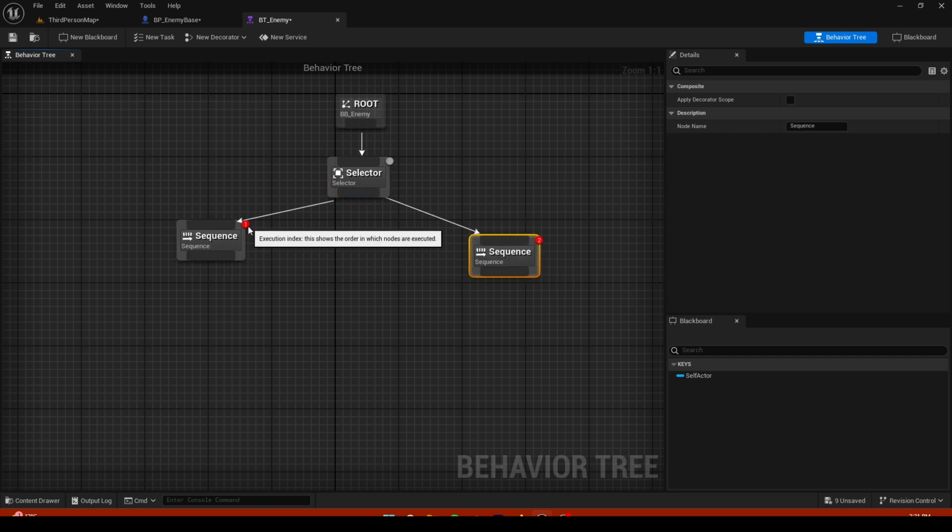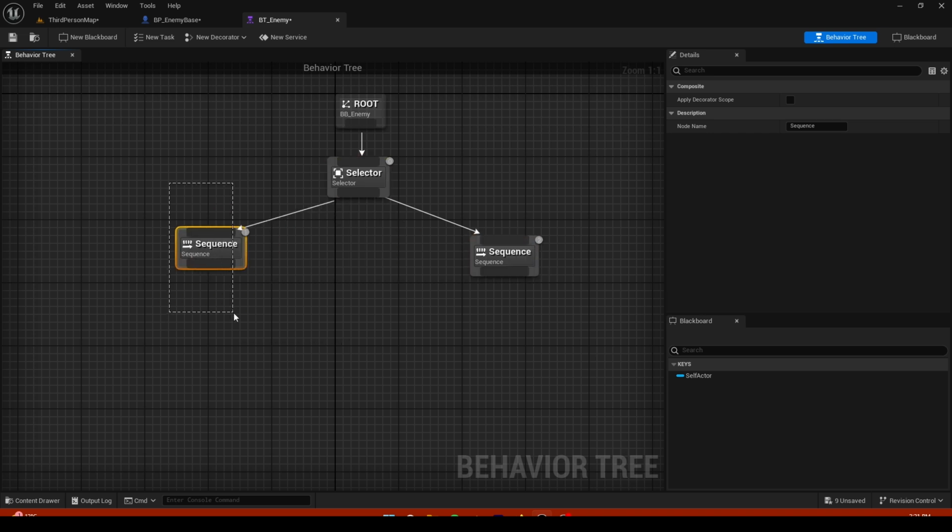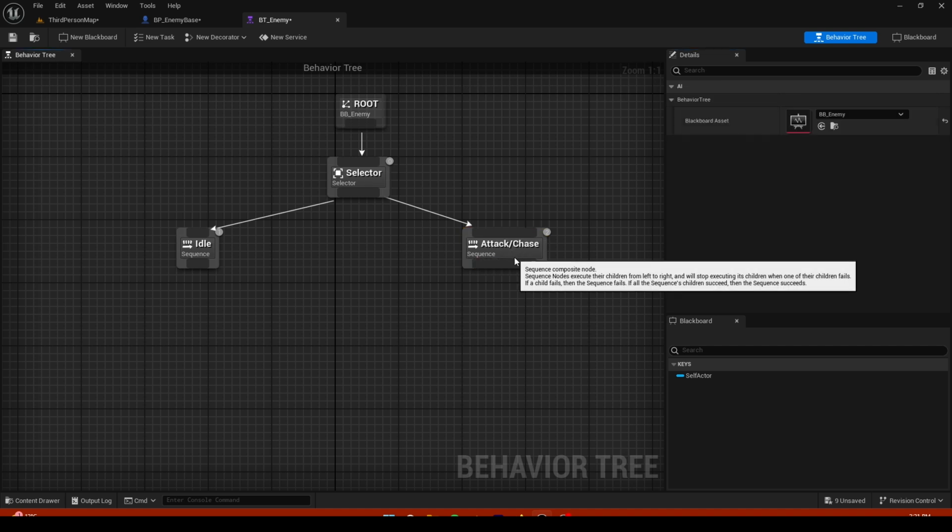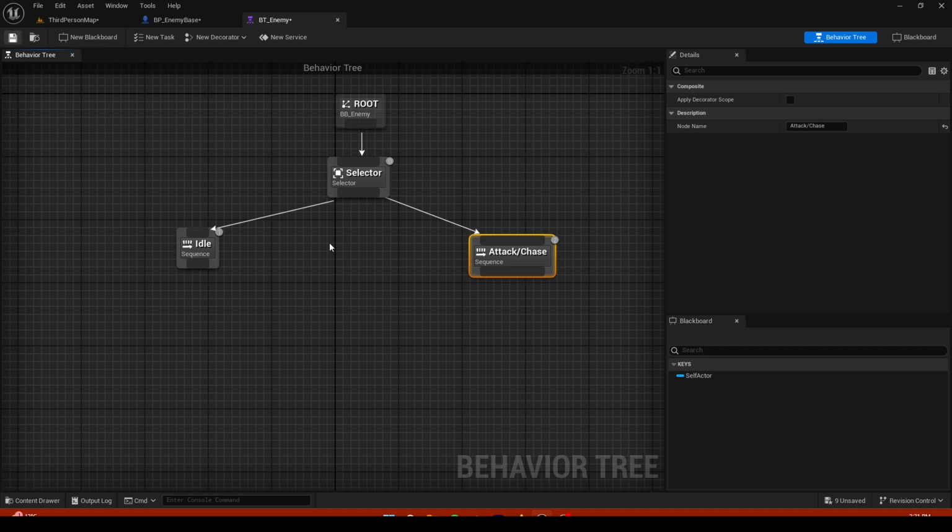Right here there are indexes. The first one is going to do this one, and when this is done, it's going to do this one. Alright, cool. Sequence, this will be idle. This sequence will be attack slash chase. Today we're going to focus on the chasing, and probably later we're going to do attacking and so on.